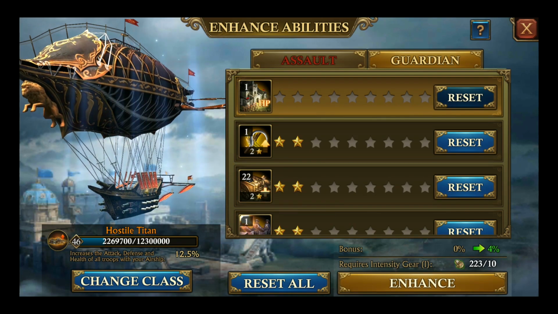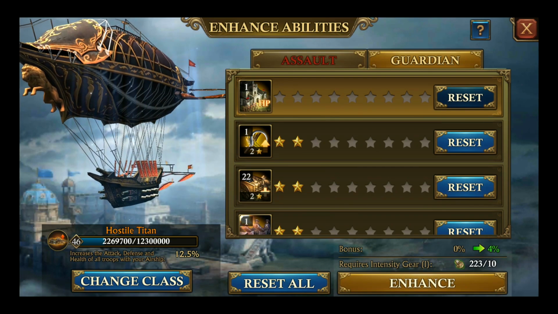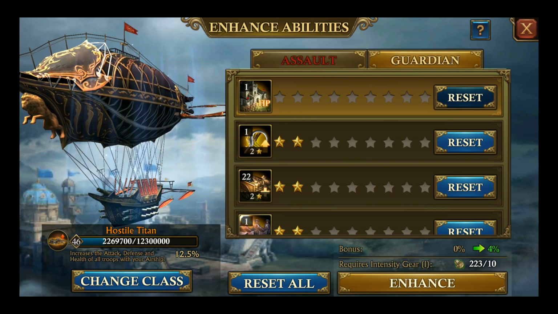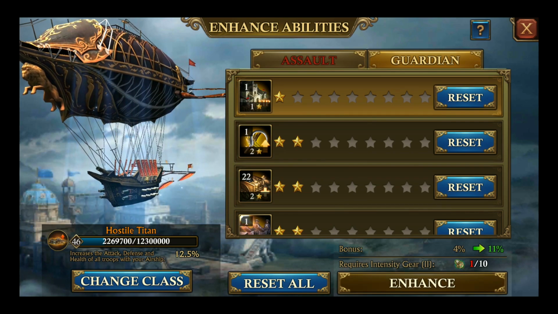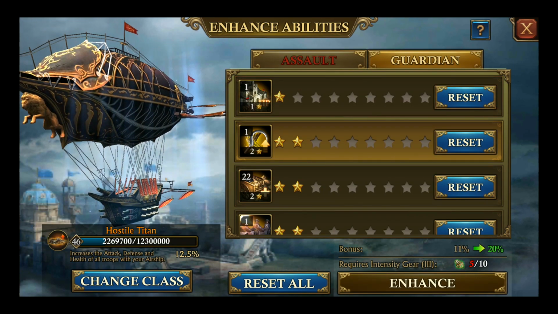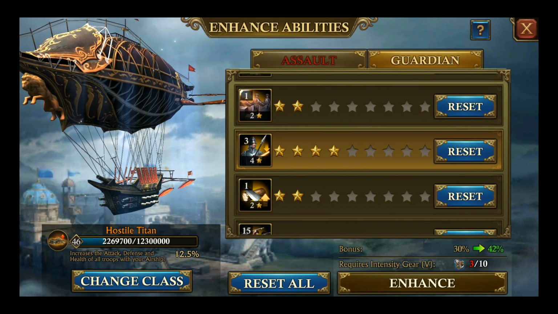0 is the current bonus I have because there are no intensity gears. And 4 is the bonus I'll get if I enhance it. So I hit enhance and boom, it gives it 1 star. I get a 4% bonus. Now if I enhance an ability to level 2, there's an 11% increase. If I enhance to level 3, there's a 20% increase. If I enhance to level 4, it becomes 30, then 42, and then eventually 55.